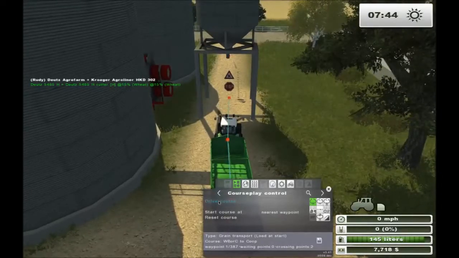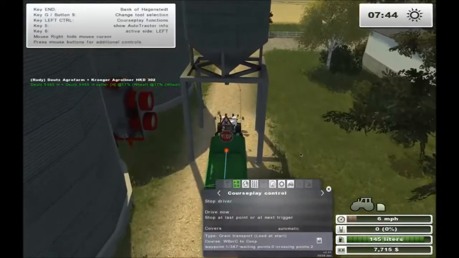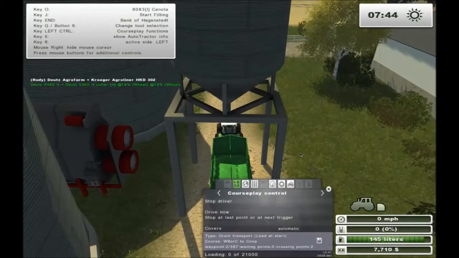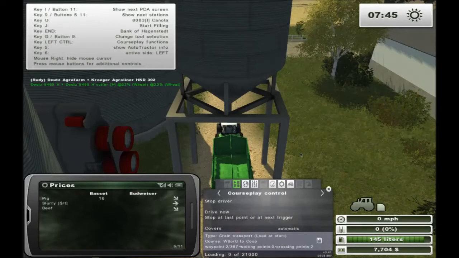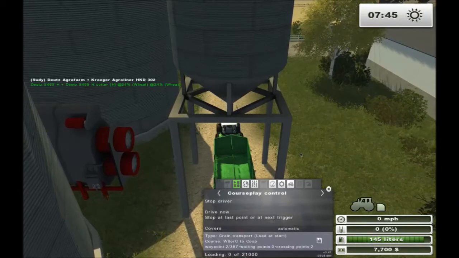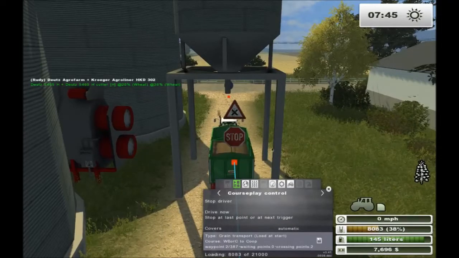Okay, let's drive the course again. And this time, let's select canola. Let's see what the prices are. Canola we're selling for $10.29 at the co-op, $10.29 at the grain mill, $10.29 at Anson, $10.29 at Depot. This is weird, all of them at the same price. Okay, and we're back to the co-op then. So, let's build the trailer and drive the course.